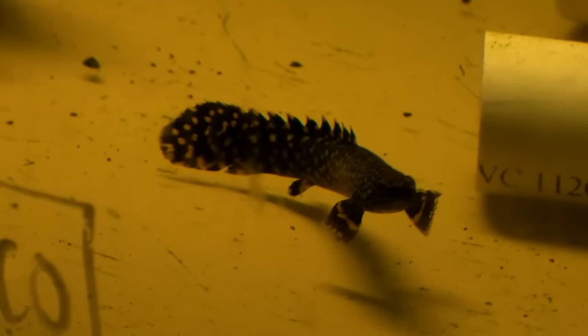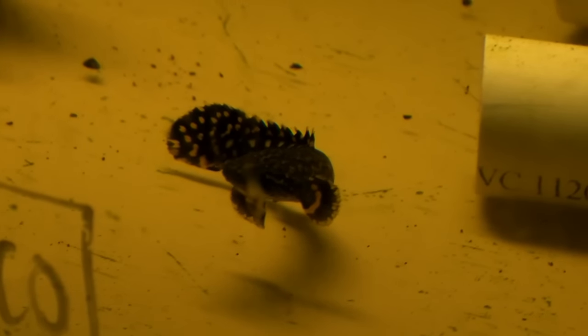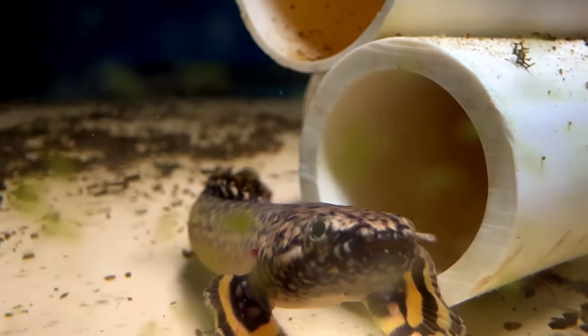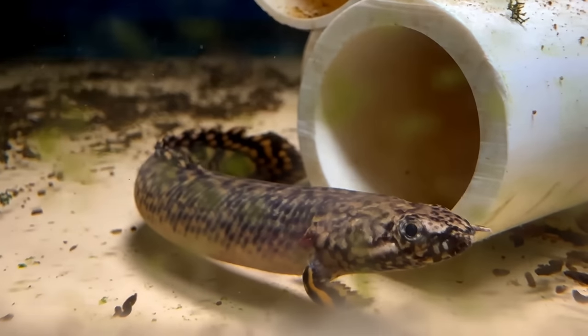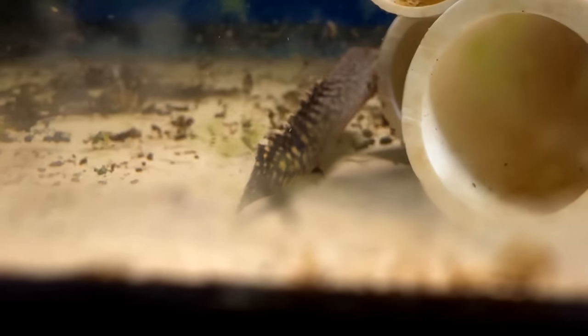This is a beautiful fish. I would say that most people would agree that this is the prettiest on its face. Even tank-raised specimens like these with a lot of variety, you'll see a lot of different colors in here, whereas the wilds we get oftentimes look a bit sandier like that guy. Still beautiful, just a little bit different.